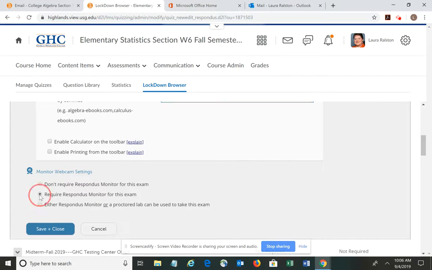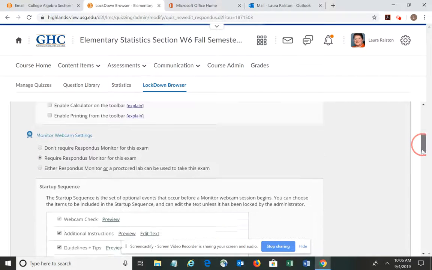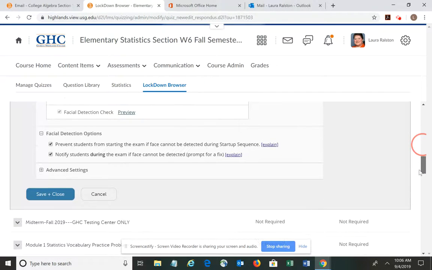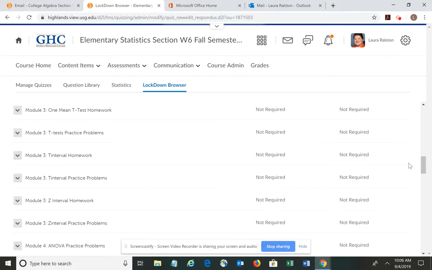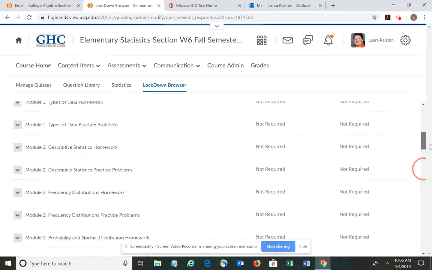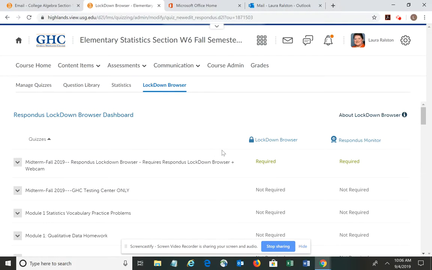We do want to require Respondus Monitor. I have them go through all the steps, showing the room, showing their ID and all that. Once everything's marked, I click save and close. And it should be set up. Now under Lockdown Browser, it says required.